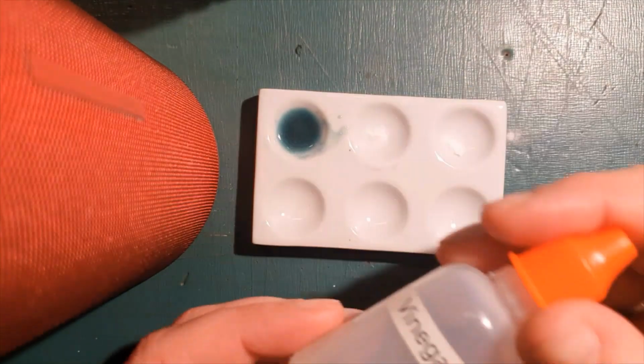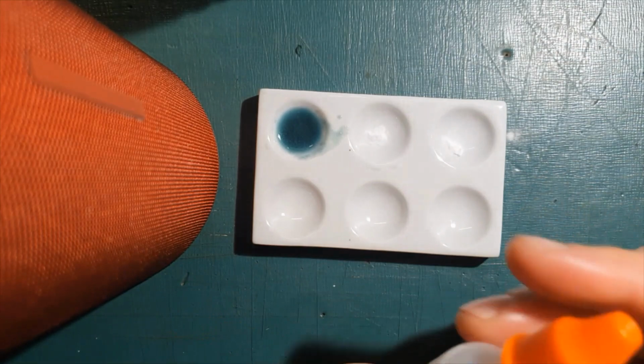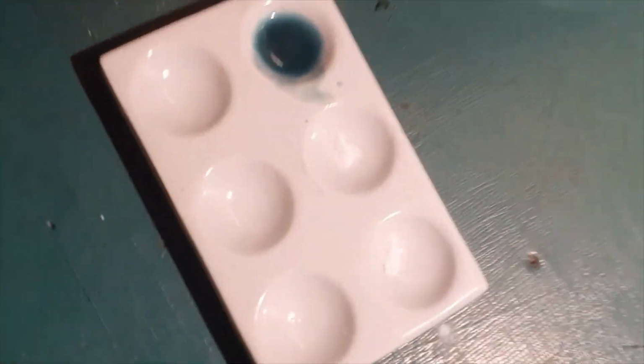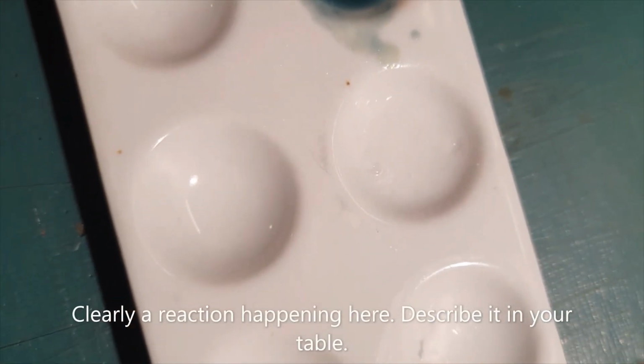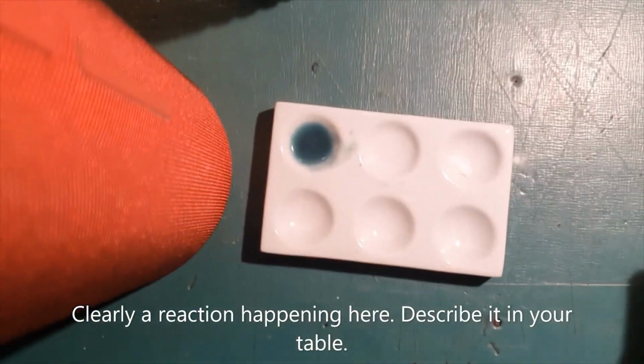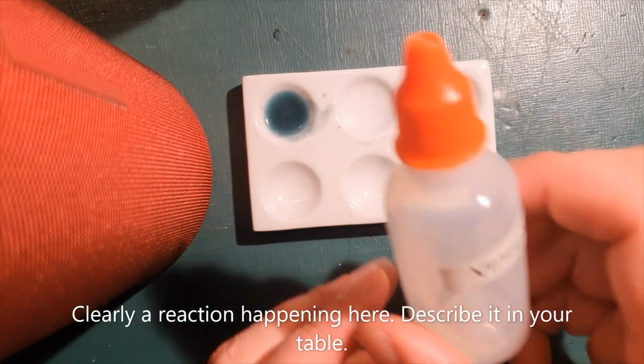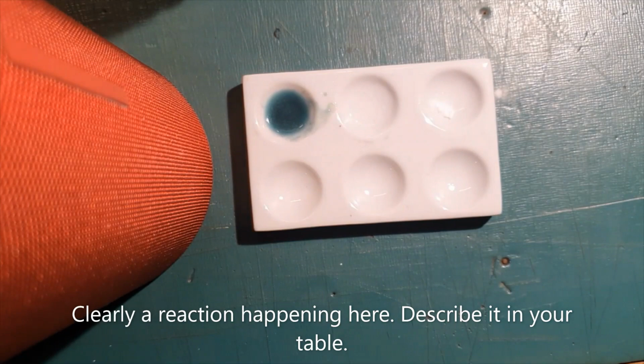Okay. All right, now we're going to do reaction to vinegar. This is baking soda. I might just bring it a bit closer. Okay. That was definitely a reaction. What just happened? Write that down. That was baking soda with vinegar.